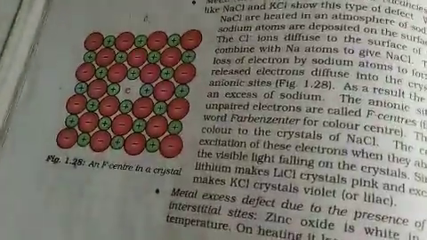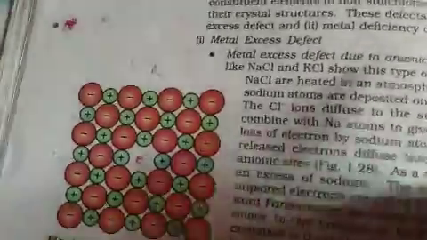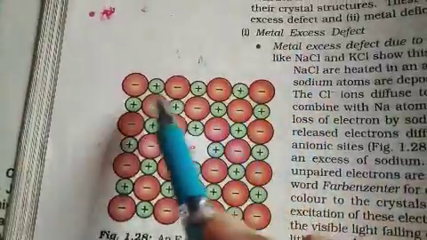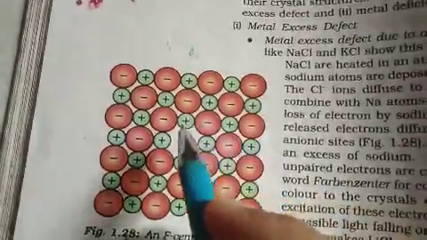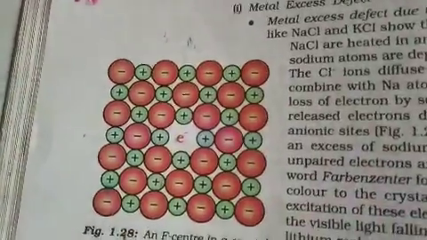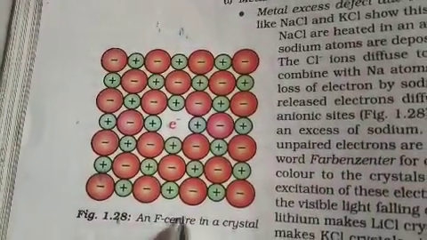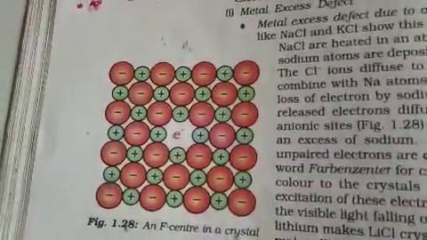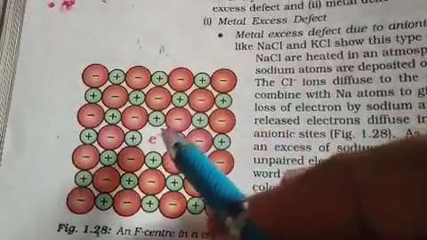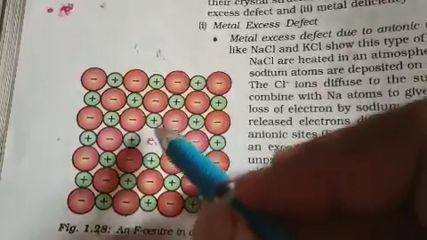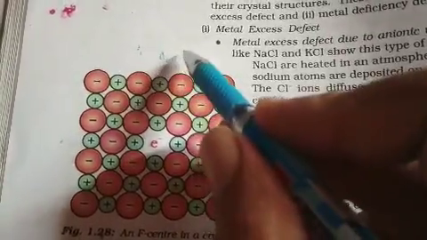Let us take an F center crystal. I'm just taking an NaCl crystal. If I'm going to heat this, assume that this electron is not here; instead, here was a chloride atom itself. First, when you heat this crystal in the presence of sodium vapor, the chloride ions present here try to diffuse out. When it comes out, it comes out as Cl minus.